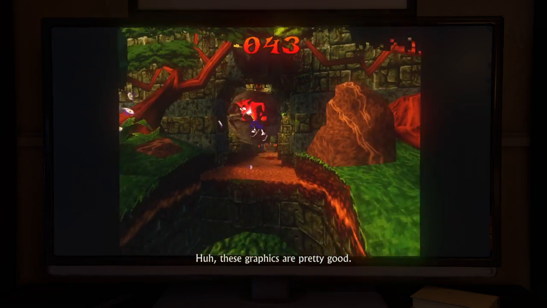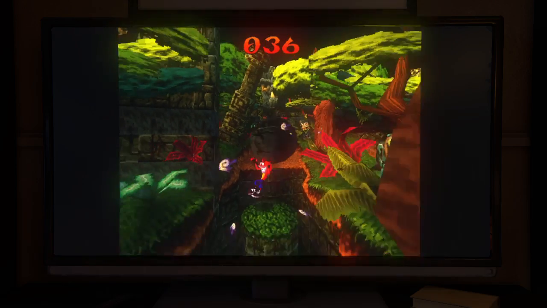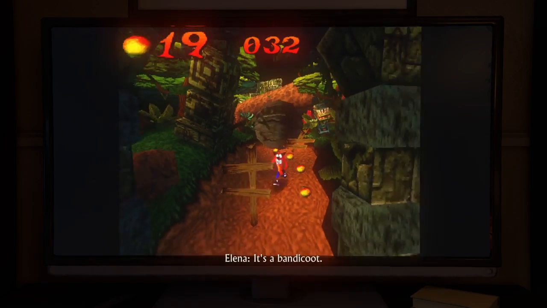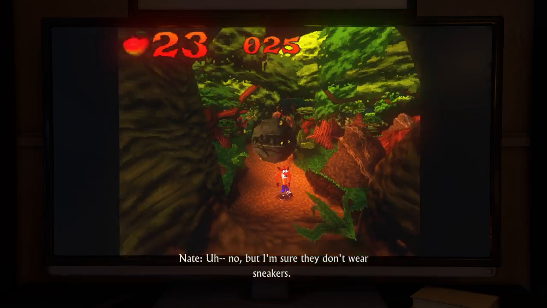These graphics are pretty good, aren't they? Mm-hmm. Perfect. By the way, foxes can't do this. It's a bandicoot. That doesn't look anything like a bandicoot. Have you ever seen a bandicoot? No, but I'm sure they don't wear sneakers.